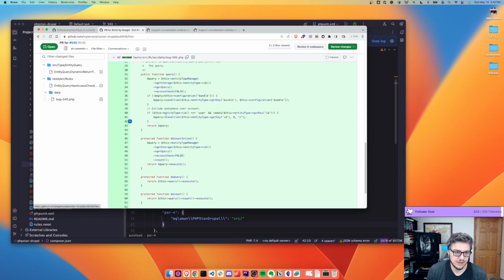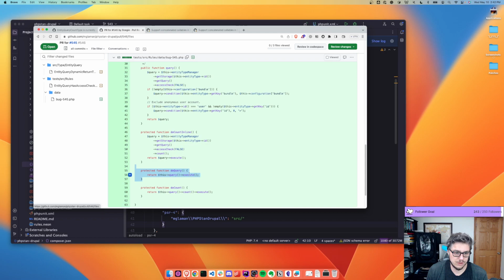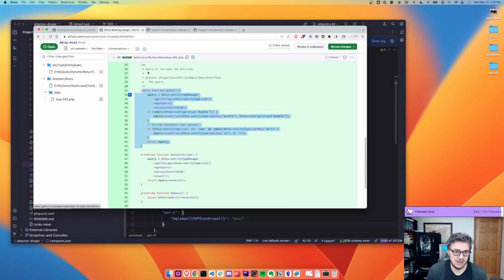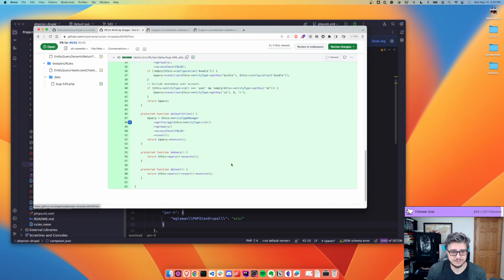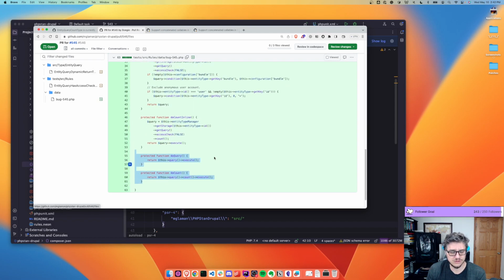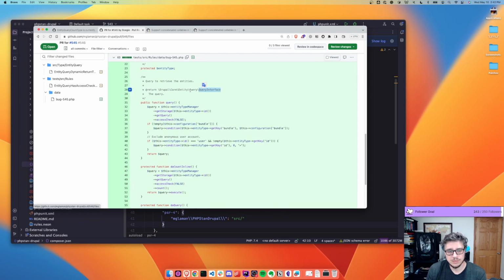So there's this method like doQuery, and the problem is this return type is a generic query interface. We have no idea what kind of query it is, or that previously somebody called accessCheck false on it. So once these two methods call it, phpstan says, okay, it's query interface because that's the documented PHP doc return type.